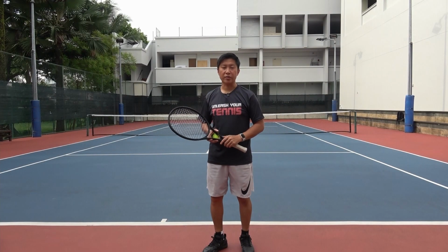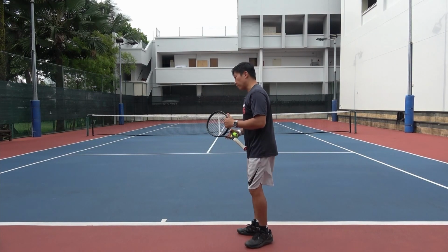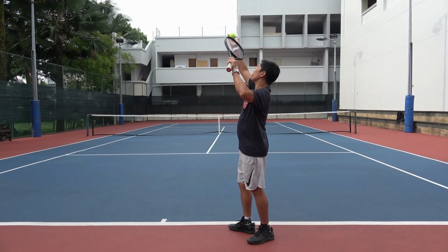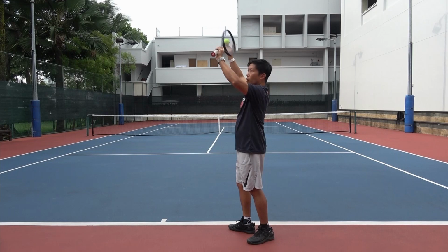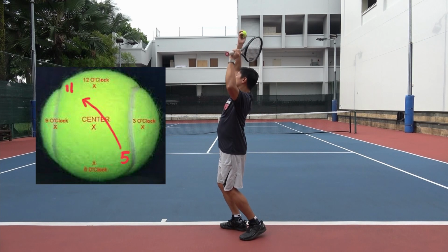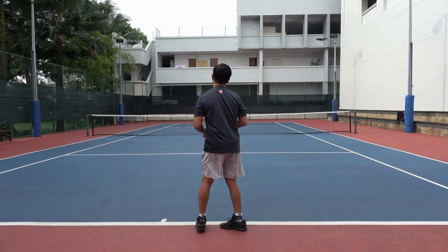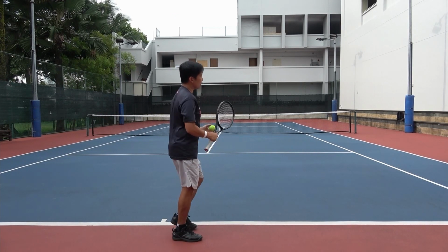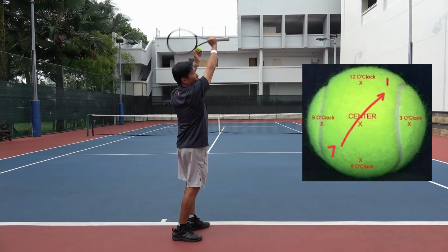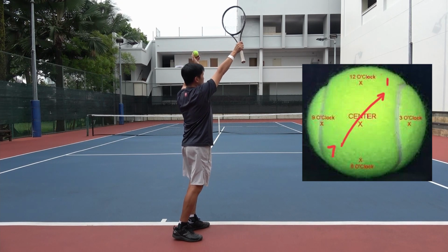The fourth tip is the contact point of the ball. Now, for a lefty like myself, when I'm performing the kick serve, I want to contact the ball somewhere from 5 to 11 o'clock. In other words, I'm thinking of contacting the ball in the diagonal swing path. For a right-handed player, you will think about contacting the ball from 7 to 1 o'clock. So it's a diagonal swing path.